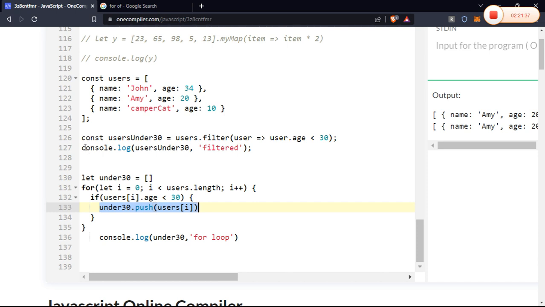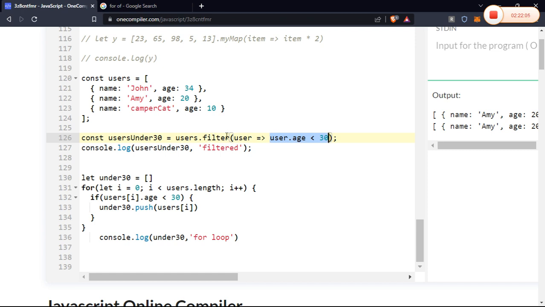So you see this thing that's here. This is our array, and then the filter. This filter is working on this array, and this user, just like before, defines a variable to represent each element in the array, right? And then our callback function is checking for this condition.